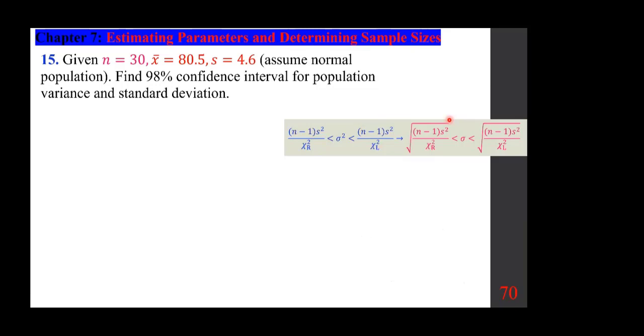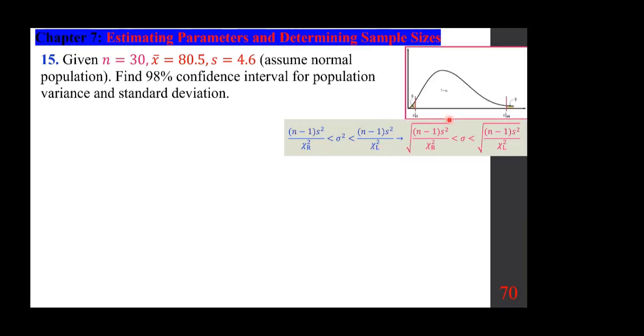So degrees of freedom, okay, so we look at this concept, we want 98%. So this is 98%. Remember, for chi squared we need the area to the right. So for chi squared of the right, the area to the right is 1%, and that's fine. In other words, this is 98%, which means we have 1% on this side, 1% on this side. For chi squared of the right, the area to the right is 1%, degrees of freedom is n minus 1, which is 30 minus 1 or 29, we are good to go.